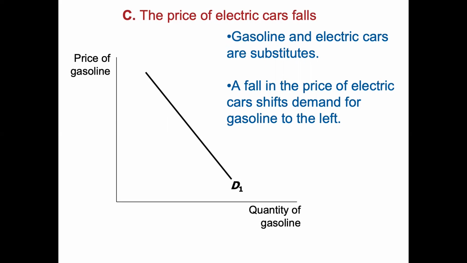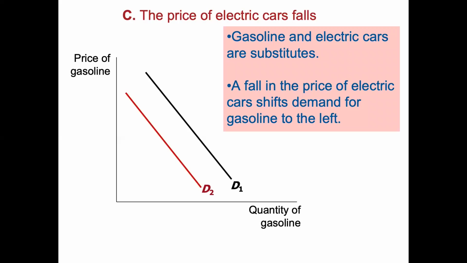What happens if the price of electric cars falls? Gasoline and electric cars are in some ways substitutes. If you buy an electric car, you don't buy gasoline. A fall in the price of electric cars would mean there will be less demand for gasoline, shifting the demand for gasoline to the left.